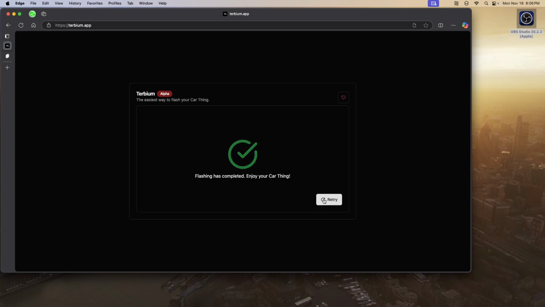If it does not, then something is probably wrong, and the best thing to do if this is not booting correctly is to either try running Terbium again, or join our Discord and open up a support thread explaining that you followed the tutorial and it is not currently booting. We can then further diagnose it from there. Alright, that is going to be everything for the Mac tutorial.